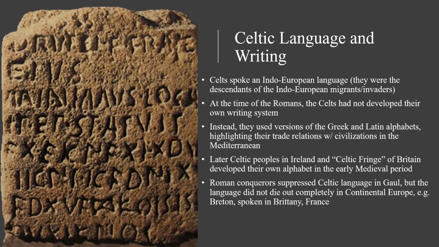The Roman conquerors would work to suppress the Celtic languages in Gaul, what is now France, but the language would not die out completely in continental Europe. For example, Breton, which is spoken in Brittany, basically the northwest coast of France, is a Celtic language. So the Romans were not able to completely eradicate the Celtic language on the European continent.